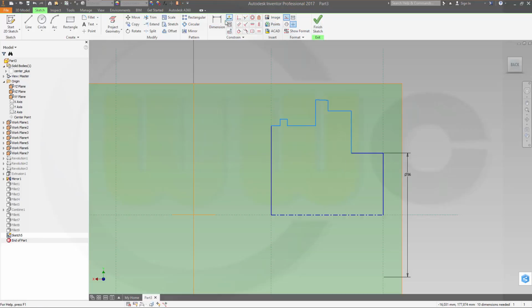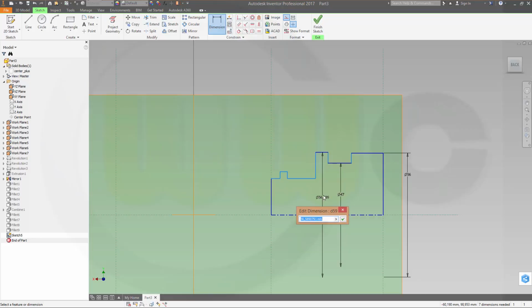Try once again. 47. This is not a line, so make this horizontal. Okay, give it a dimension. That would be 54.